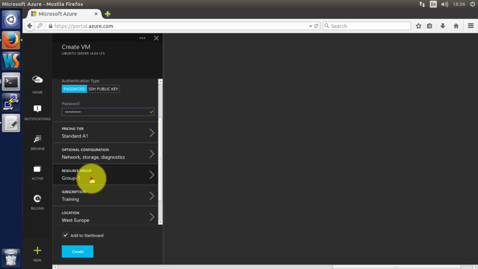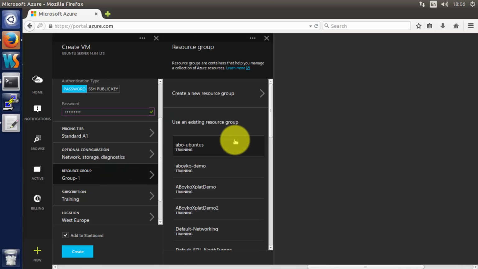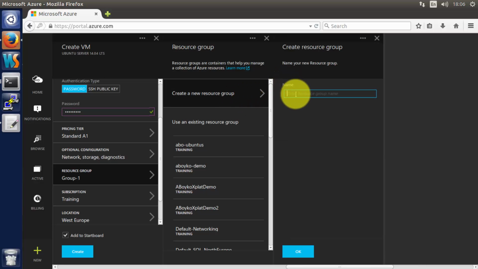Next, resource group. Here we can choose an already created resource group or create a new one. The main idea of resource grouping is just to provide your resources with some kind of tags, because this resource group does not affect anything. So basically it's just some kind of logical group of your resources. And let's create a new Azure resource group demo, something like this.